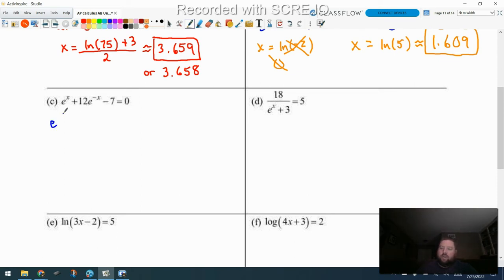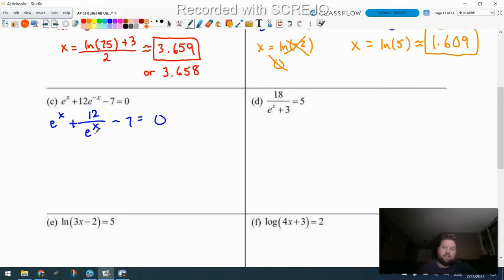So an exponent rule that you need to remember is that negative exponents send that part of this term down to the denominator. So we're going to rewrite this as 12 divided by e to the x. And when it goes down to the denominator, it becomes a positive exponent. All right, so that seems like we made things worse, but what that does is it allows us to see what our next step could be.